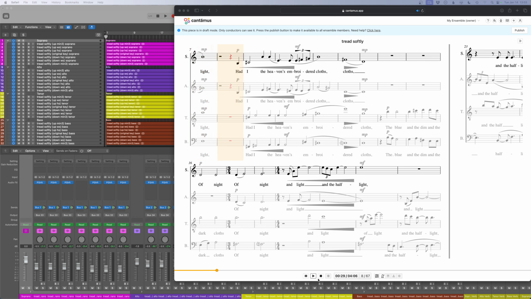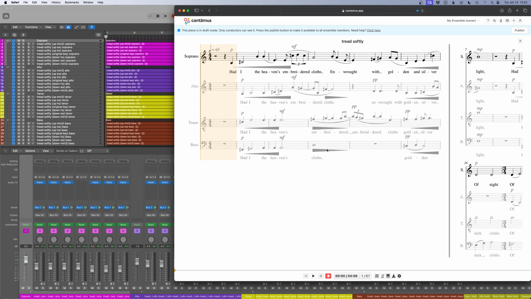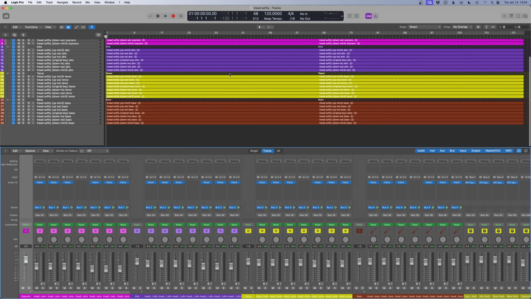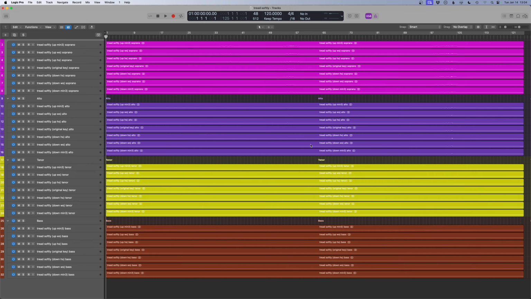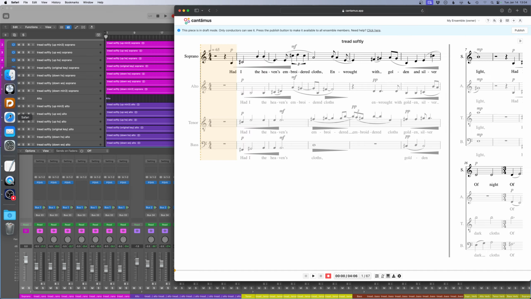Now, one of the limitations, of course, and let me stop the playback there, is that it sounds like four people singing. So how do you make it sound a little bit more like an ensemble? Well, you're obviously going to be layering playback over itself in order to multiply the number of singers. A problem with doing that is that, as I'm sure many of you know, when you layer one recording on top of another and they're the exact same recording, you get an effect called phasing, which is very noticeable. It sounds very weird.